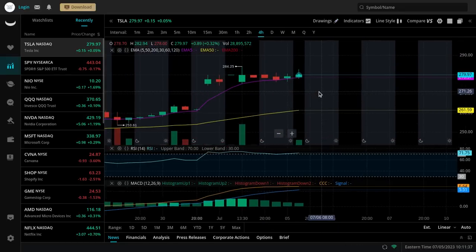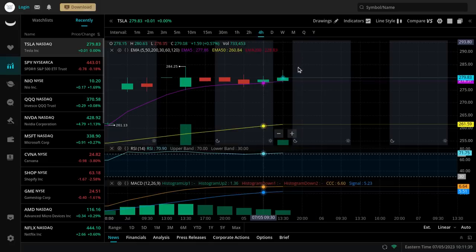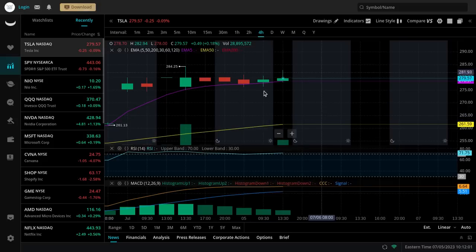For Tesla, it's still holding up. It's still doing all right. So don't worry too much about it for the time being. For now, just be patient, and we're going to wait and see what happens with the FOMC minutes. And don't forget, it's not a bad idea to secure profits on options. I'm not referring to shares, just options. Secure profits when the time is right, and just watch these levels carefully. Now Tesla's below 280, so the next support we're going to be watching for is around that 277 area. We'll see how it goes from there. But so far, things aren't looking that bad.